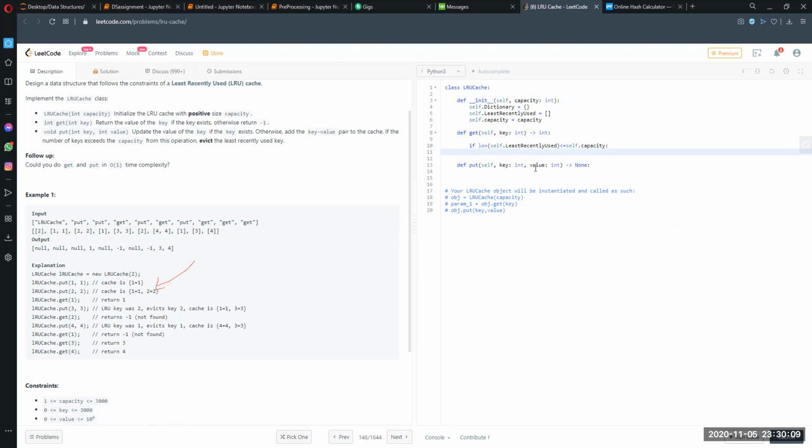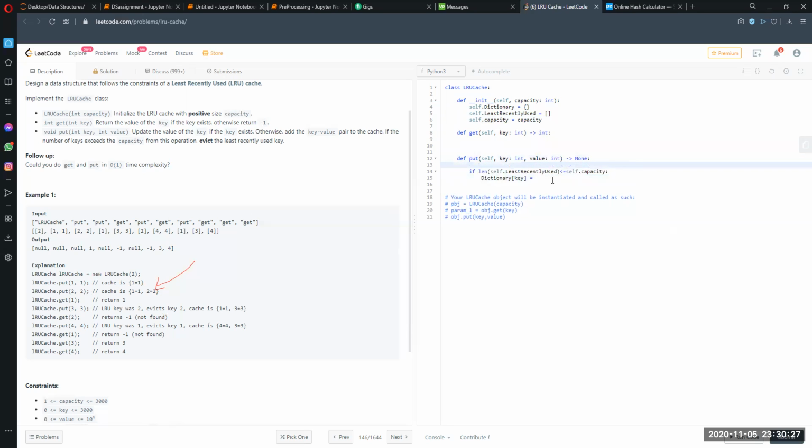Okay, this is get, sorry, my bad, I implemented it in get. This is supposed to be in put.